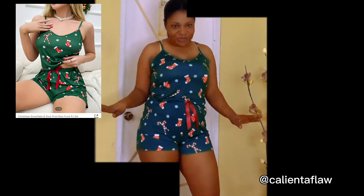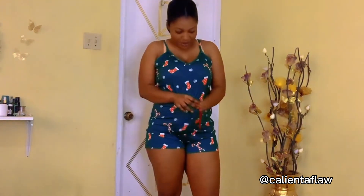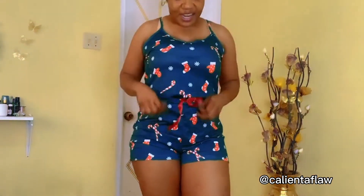First outfit is a cute little pajama set — a top and a bottom. What is Christmas without a nice cute little pajama? Unfortunately I'm not matching with anybody this year, but girl I still look cute on Christmas Eve going to bed. I also want to do a nice skincare routine for my business. You can check out my business Caliente on Instagram. Back to this — the ring light isn't showing the true color because it's green, but yeah I like it. This is outfit number one.